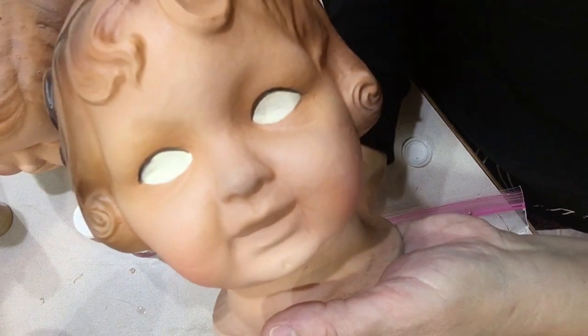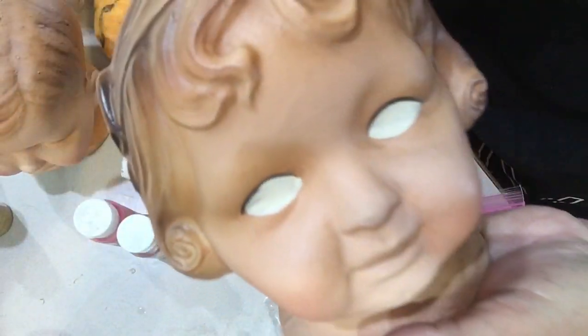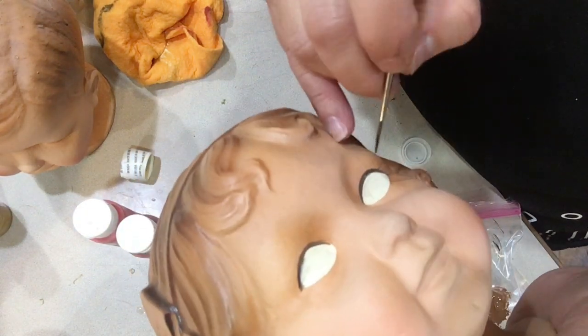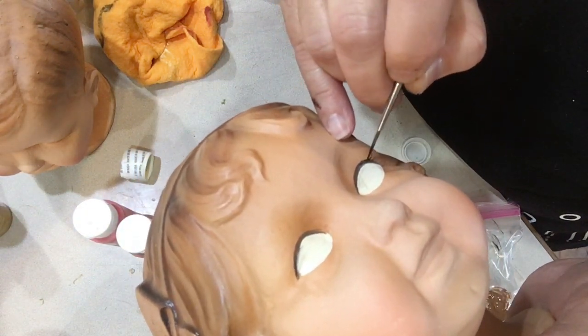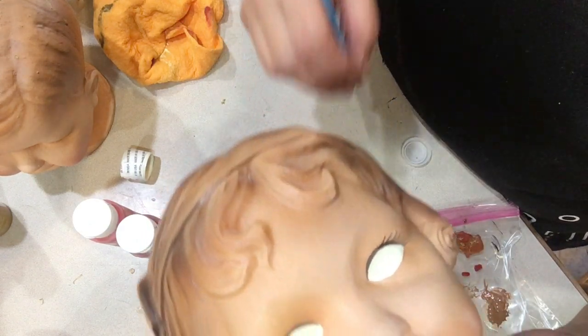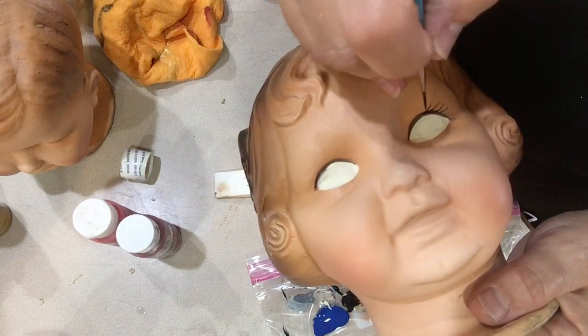Right, I'm adding some lashes to my Electra. I've dropped my camera about 5,000 times. I'm kind of having a hard time doing this, but I'm just going to try to get it on here so you can see it. Sorry.